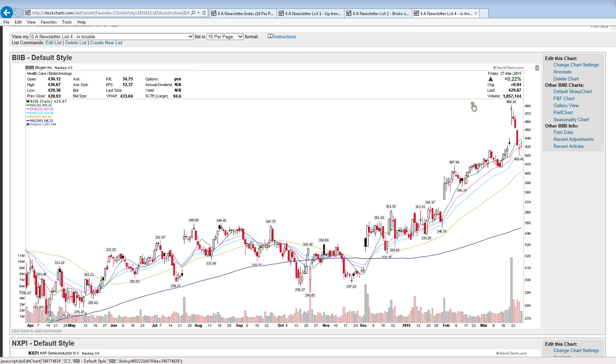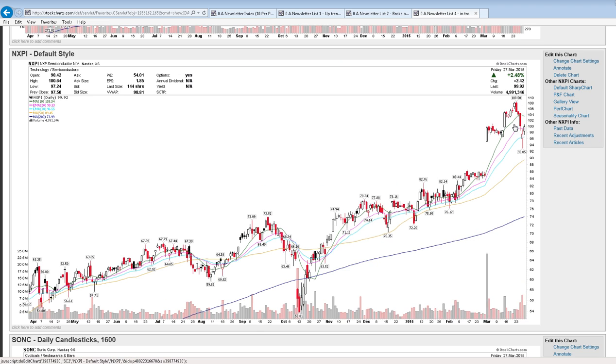Fourth list of stocks: if you bought them previously, you should have a lot of profit, and it's time to take profit. Biogen has a very nice uptrend and gap up, just jumped up, but the close and open price are almost the same. It forms something like a cross candlestick. This is a turning point. The second day it closed down, and the third and fourth days just kept going down. So as soon as you see a close like this, and the second day it opens lower, that's a sell signal. Right now it may find support somewhere around the 50-day moving average, but the lesson to learn is if a stock has a very sharp run up, as soon as it starts going down, that's a sell signal, because there's a lot of profit taking going on when a stock goes up like that.